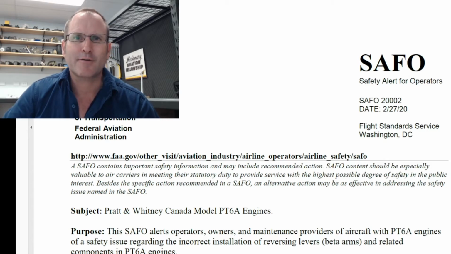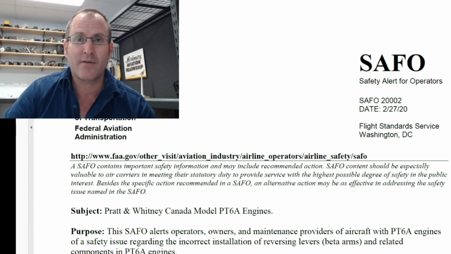So in the next occurrence we're going to look at, we can see that a simple mistake in the installation of the beta feedback carbon block and the arm led to a catastrophic aircraft crash of a Beech 1900. This was a number of years ago. This wasn't a MAF aircraft, but we can learn from some of these mistakes. Now, what we're looking at here is a FAA safety advisory, and it details this accident, and you can read it for yourself, and it's very worthwhile reading.